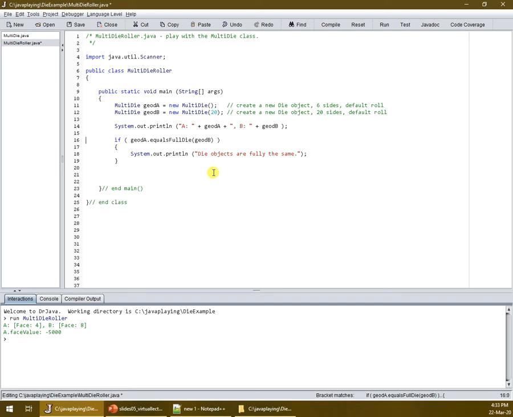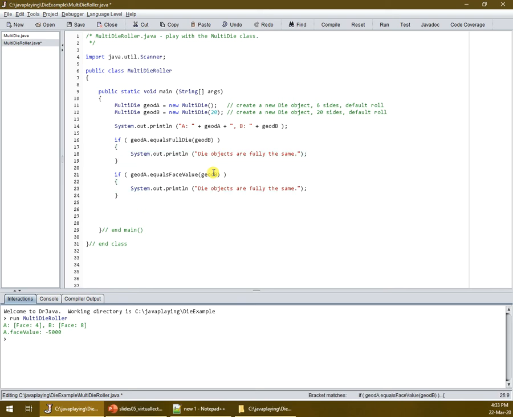Now, what if I wanted to do the same thing, but now just look at the value? So in this case, equals face value. So I'm only going to compare the face value. Now I could also do a copy.